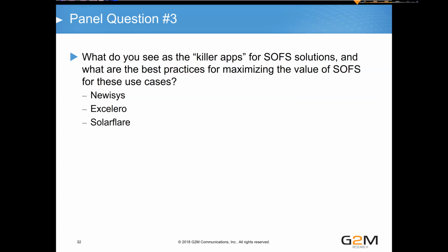But best practice would be to break the bonds of physical locality, allow it to be remote. Operationally, allow you to use a particular type of server that can be serviced, whereas your compute nodes can be any form factor. They just need to be able to take a network card. Go ahead, use your killer apps, whatever they may be in this space, but instead of doing local NVMe, do remote and have the same speed access. And the best practice basically is to match your NVMe drives to your network bandwidth. And then you're going to extract all the dollars you pay for this expensive media. You're going to be able to use it remotely and get every bit of IOP and throughput performance out of that.